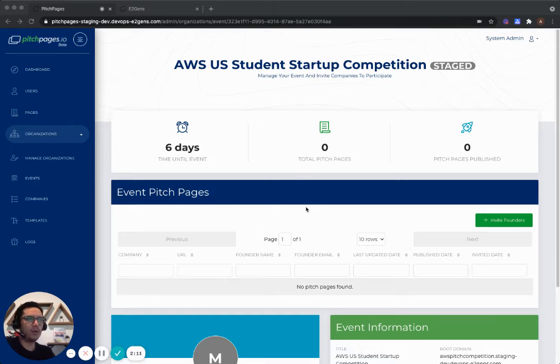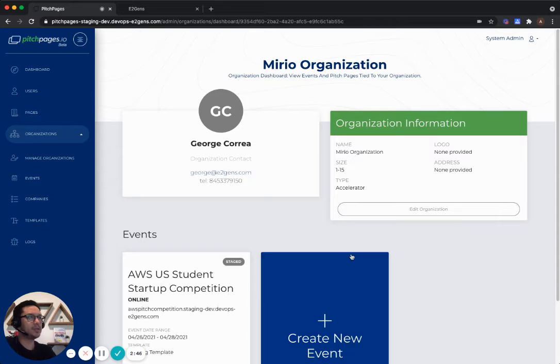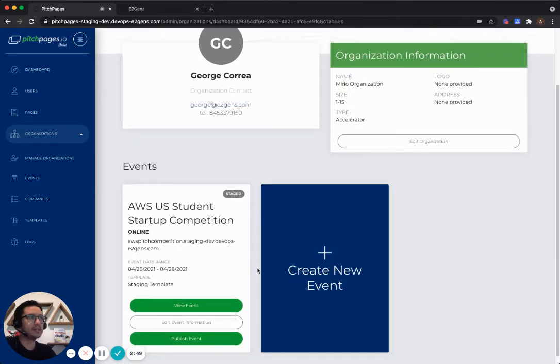So I'm going to walk you through just how it all works and what you would have access to, and you'll see why AWS and the Collegiate Entrepreneurs Organization really love utilizing our software and why it was so helpful. So here's basically an administrative dashboard or backend that you would see if you were running an event or you were running a program, right? An accelerator or a college course. You can go ahead and add organizations. We'll take a look at the organizations we have so far. We have 3 organizations. I can dive into it. Once you create an organization, you can now hold events for that organization. Here's an example of what we did for the AWS US Student Startup Competition.